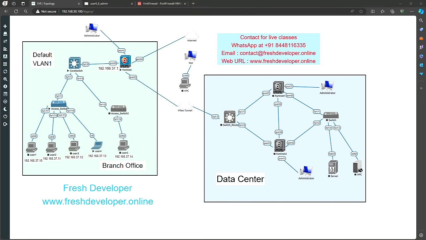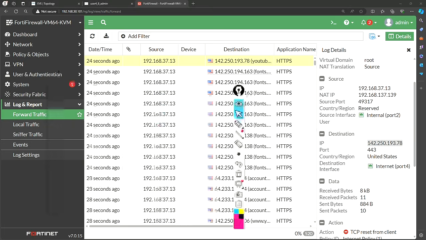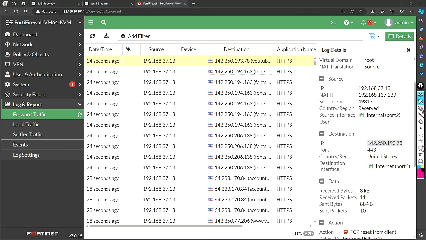And where is it going? It is going to youtube.com, so the destination is the United States. The Google or YouTube server serving our request could be in the US, and that's why it is going to the US.